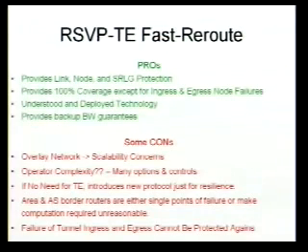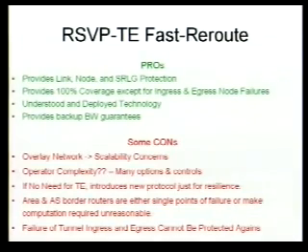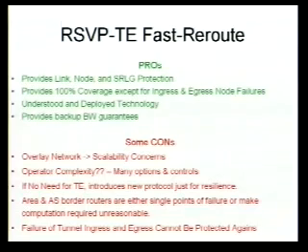The pros of using RSVP-TE and RSVP-based fast reroute is that we know we can achieve link, node, and shared resource link group protection. It's been designed and built over many years now to provide just that. We know that we can provide 100% coverage except for ingress and egress node failures. And that's probably one of the most important places in a network design that IP fast reroute has a place. We know that it's a well understood and deployed technology today. Most folks who are using MPLS are using it, in fact, with fast reroute techniques turned on. And we know that it provides bandwidth guarantees, which, I'll state now, IP fast reroute cannot do.